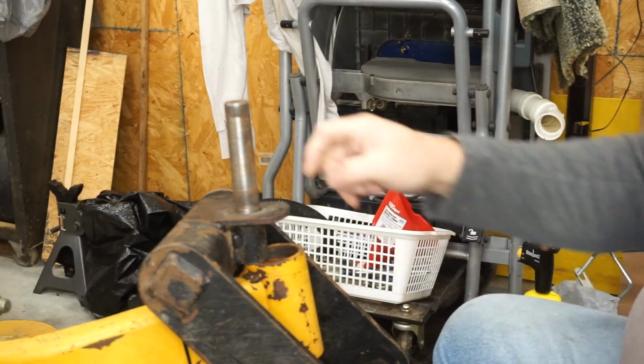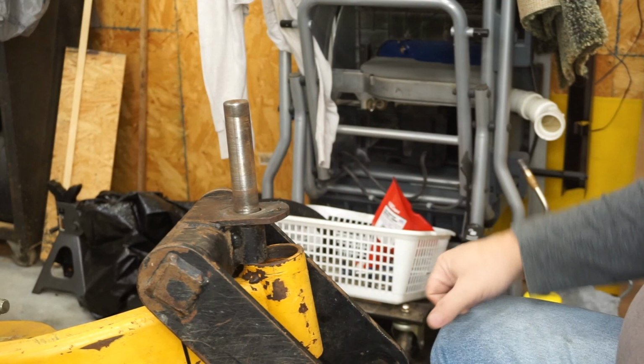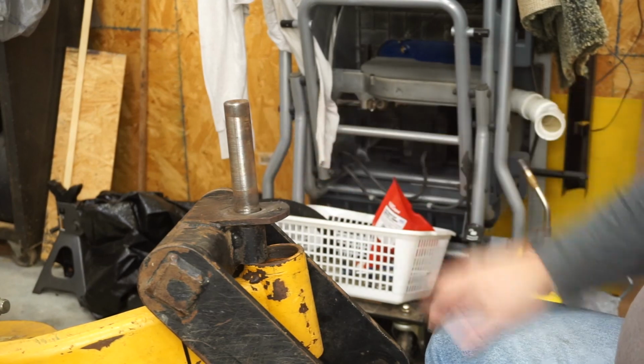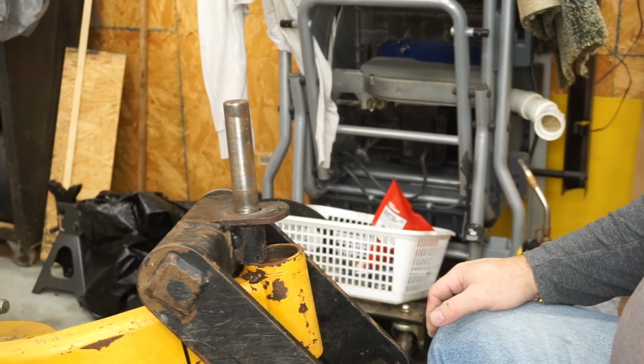So I'm going to knock this down. I was going to hit it with the file, but I'm going to go ahead and hit the grinder. And I'm going to take, if I've still got one, a twist knot brush, and I'll go around this thing and try to knock some of the stuff off a little harder. Because right here and right here where the bearings sit, that's the important part. So we'll be back shortly.